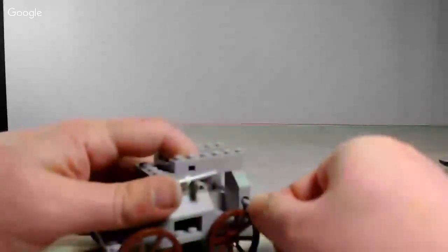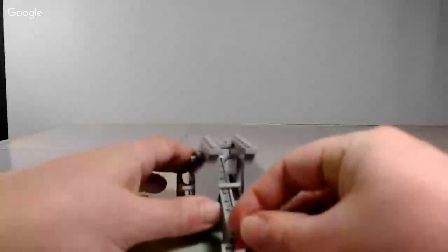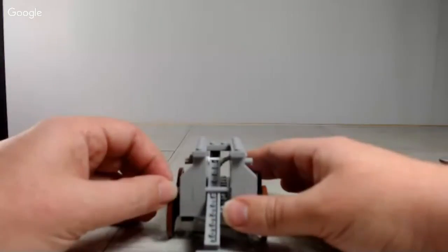Put this through our pinholes. That becomes our firing pin now. Okay, and then we're going to load our ammunition. This is some sort of flaming projectile. Greek fire, we'll call it. Let's see her go.